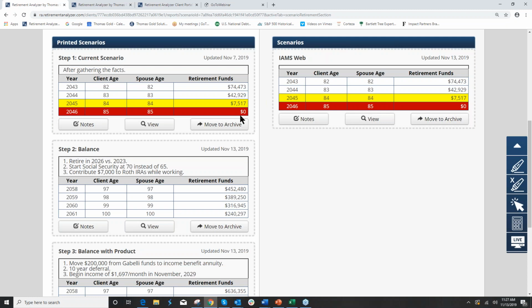Now, using Retirement Analyzer, you can tell us if you think this is simple enough. This is what they look like when you originally sat down with them. This is what they look like after they employ these 3 recommendations. They could be any 3 recommendations. But the point is, we're 15 years later, and we have almost $250,000 and no financial problem here.